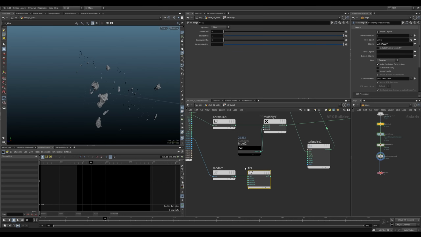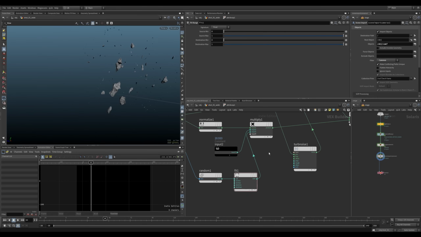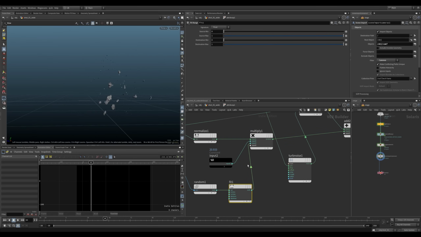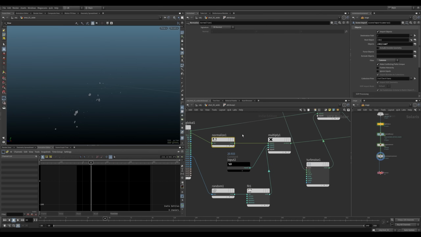So this is our value. We know it's going to go between 0 and 1, and now it's still between 0 and 1. And we can push it here into this multiply. So now you can see what happened. Some of them moved more than the others, because the ones that have 1 are going to be affected more, and the ones that have 0 are going to be affected less. And you can see that if I start stretching, each point is going to be getting a random push based on this velocity. And that's pretty much how I did that push.